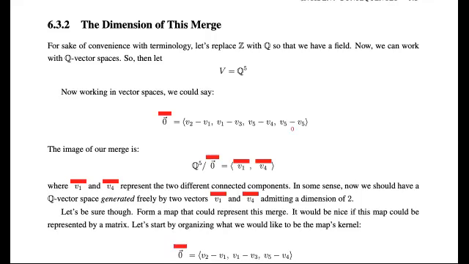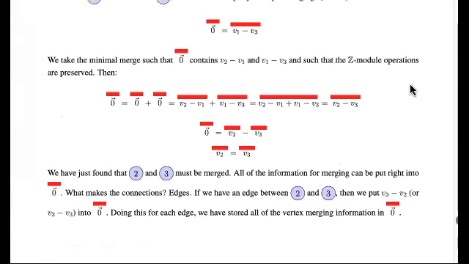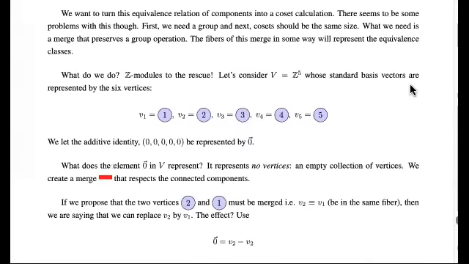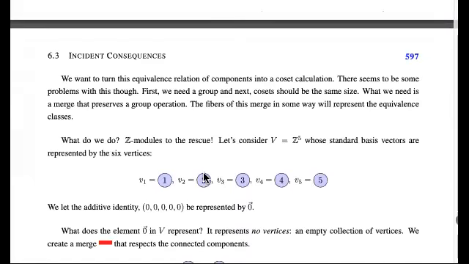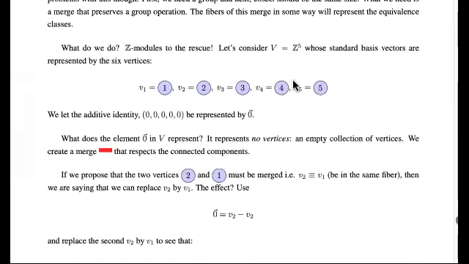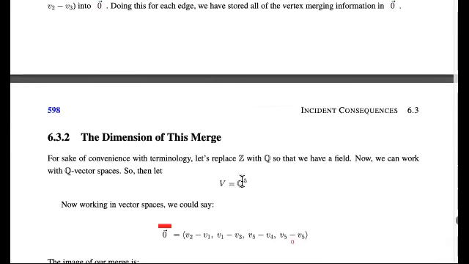6.3.2. Okay, so in the last subsection, we talked about a certain type of merge that we'd like to do with grouping vertices together. When we're thinking about the vertices themselves as being like standard basis elements or vectors, if you will, in a module, in a free module generated by these guys. So just taking tuples with the multiples of these vertices as being the entries in the tuples. And we're now going to move to vector spaces and think of Z now as Q. So our coefficients can be rational numbers or fractions.